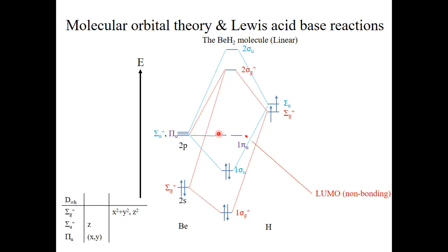But if these orbitals were bonding, they would be energetically so low that the electrons would be completely transferred from the partner, and you would get a redox reaction. If they were antibonding, then they would be so high that they could unlikely find a partner that could still donate electrons into the orbital, and in this case, the molecule would remain unreactive. So again, the non-bonding situation for the LUMOs is ideal.